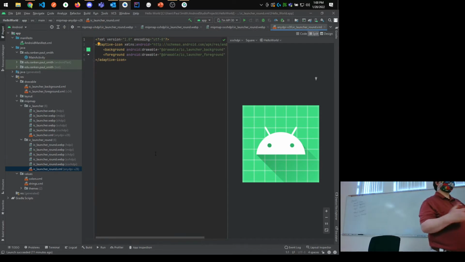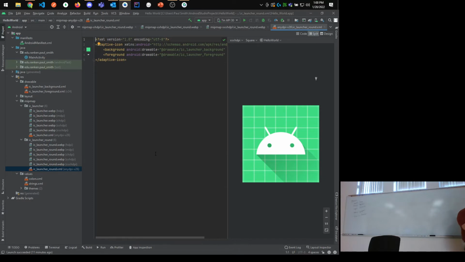Cool. So there's really no difference between these two files, ic_launcher.xml and ic_launcher_round.xml. There's no code difference between those two files. Everybody clear with that? Because all it's doing is just chopping off the edges.